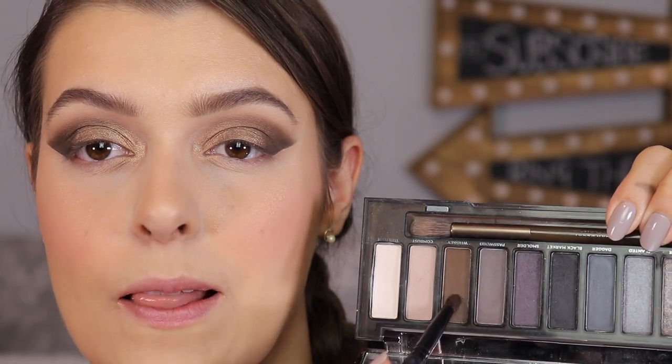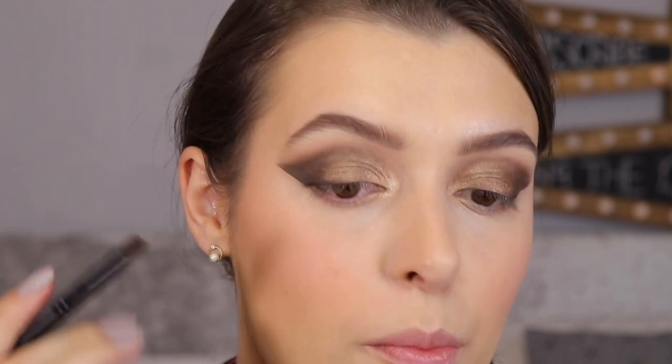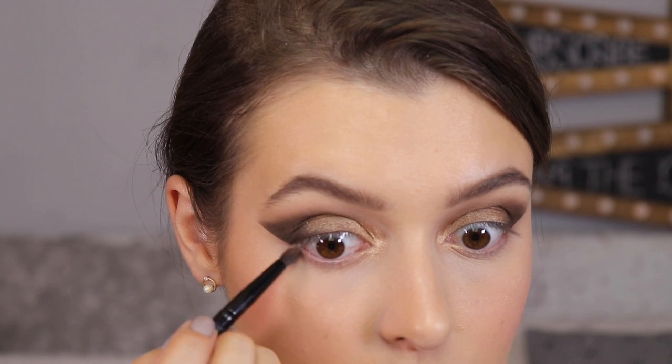Okay, now that that's kind of done, I'm going to take Whiskey again, but really, really lightly this time, and kind of just join it up with my outer corner on my lower lash line, but I don't want to drag it and smoke it too much because there's a lot going on the top lid here, so just a tiny bit.